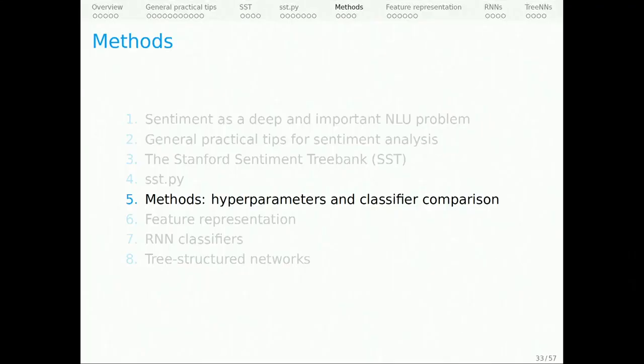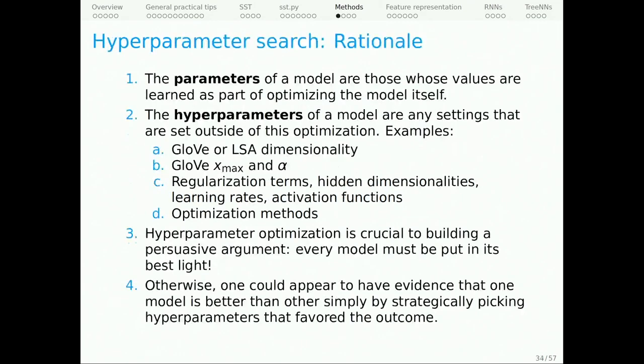We have budgeted some time later in the term when you're in the thick of your projects to talk a lot about methods and metrics. And we're going to return to the two themes that I'm going to introduce now in that context and talk about them, even with a little bit of philosophy behind them. But I want to introduce them now because I think that both of these can make you a better experimenter right from the start. And those two things are hyperparameter exploration and classifier comparison.